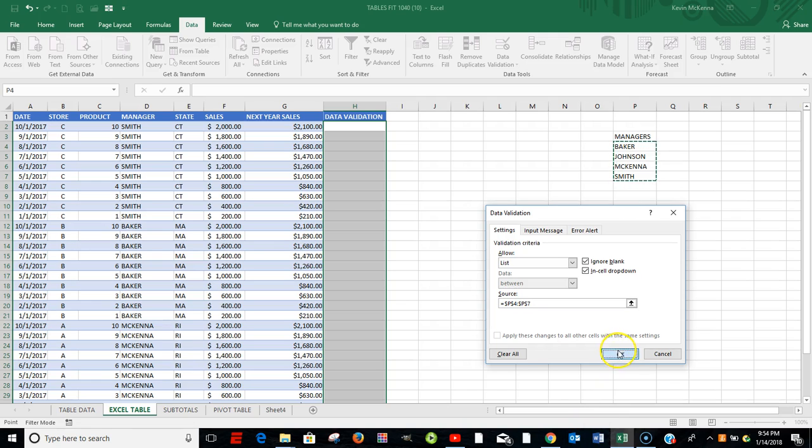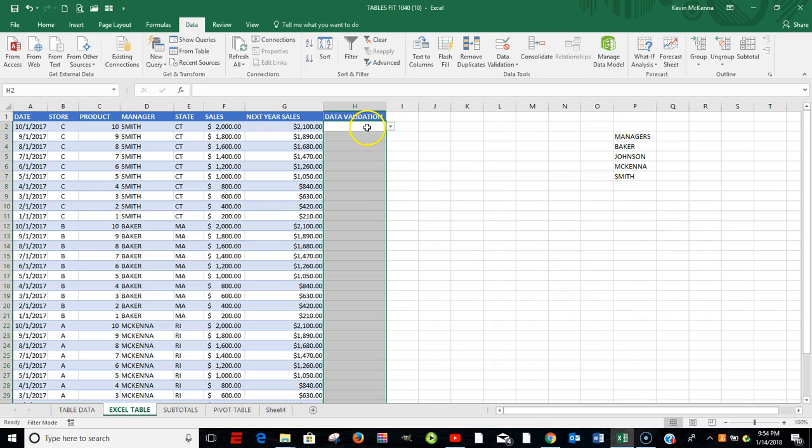Click OK. You're going to see here that there's now an arrow for that first one. I would click that arrow so the person entering the data can come in here and click on what that name should be. So instead of the person having to type the information in, which takes time, and worst of all, if they type it in and spell it incorrectly, you will have problems. So we're going to start with Baker down here. There's nothing in here. Hit the arrow. The next person might be Johnson.